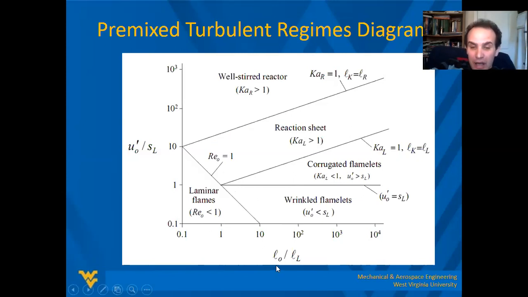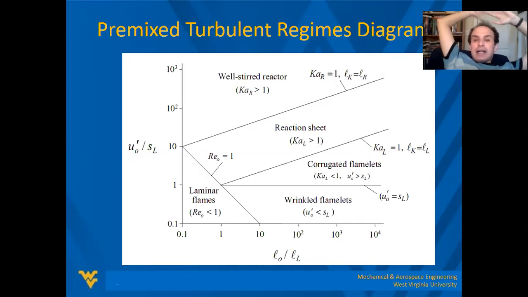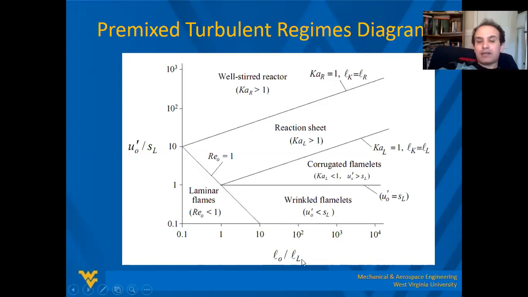So what do we plot here? Here we plot L0 over L_L. What exactly does it mean for us? Here we plot the integral scale, the turbulent integral scale. It's the characteristic size of turbulence, the characteristic size of turbulent vortices. You may remember if you take a turbulence class, if not, it's okay. That characteristic size is typically the chamber size, the domain size. And this is the flame thickness. And what we plot here is u prime, which is the turbulent root mean square velocity. It's a measure of turbulent intensity scaled by the planar flame speed. Why do we do it like this? Because what are the basic characteristics of turbulence? It's the integral length scale and the root mean square velocity.